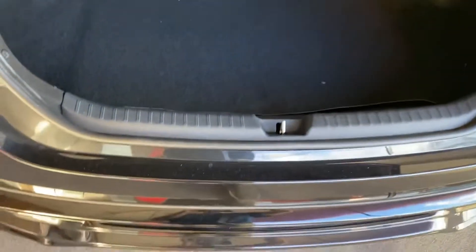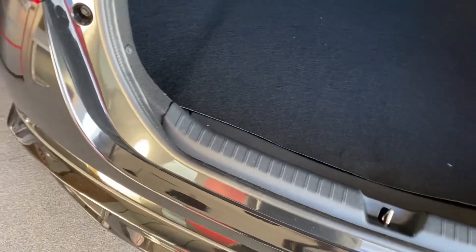Let's open the trunk. You can see the trunk is quite spacious with plenty of room to put things inside. They've added cloth lining at the back of the trunk along with some rubber trim. Access lock is also available there, and the axle is connected. Let's close it up.